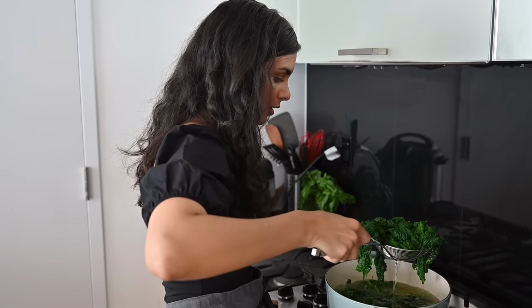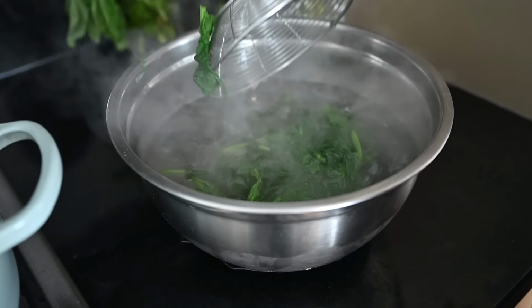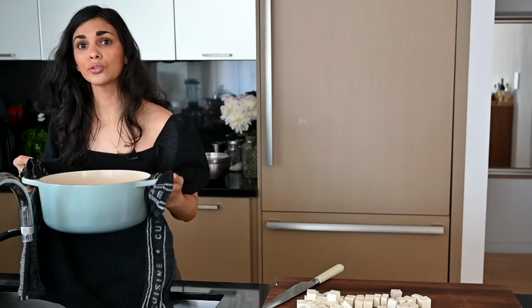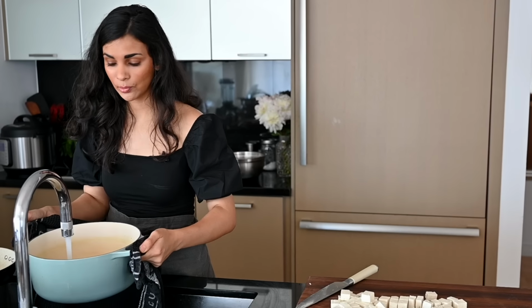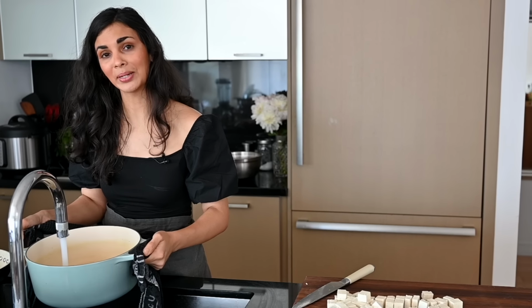I'm using this spider claw to directly transfer the spinach from the pot into the ice bath. While the spinach is cooling down, I'm gonna fill this bad boy up again to boil the tofu. If you have 2 saucepans, you can do this at the same time. Boil the spinach and the tofu at the same time. I didn't plan this out too well though, so I'm just gonna do it one after the other.